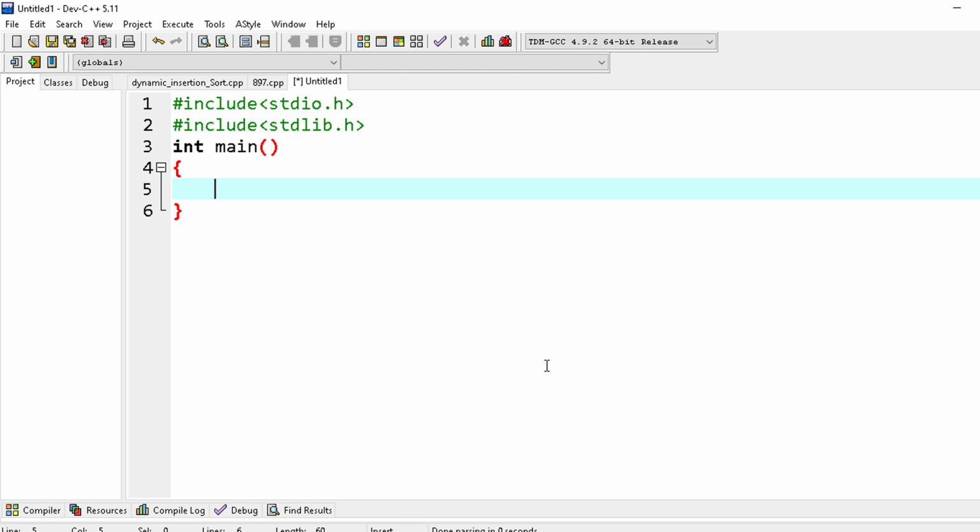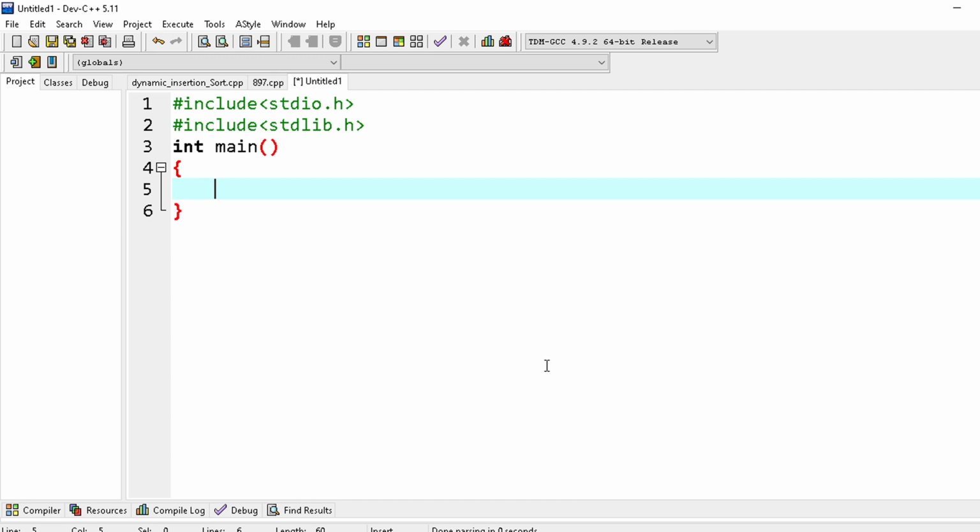So I wrote this code, but you know one thing. What is the basic concept of the selection sort? The basic concept is, at first you will take an array. You can take this array in a dynamic way or in a static way. In a static array, the size is fixed.